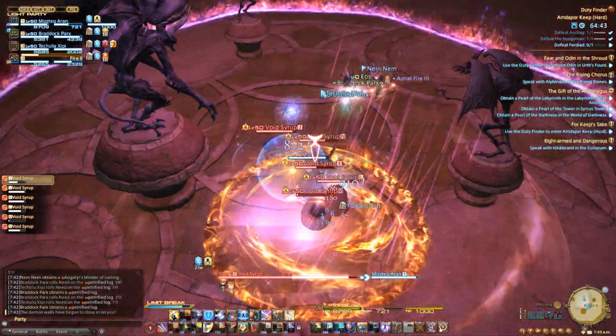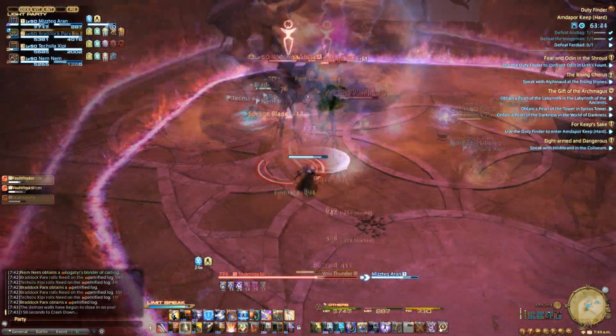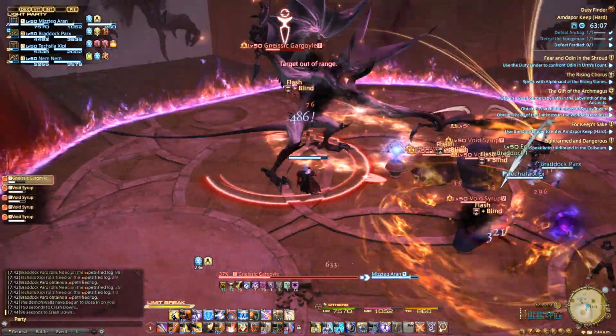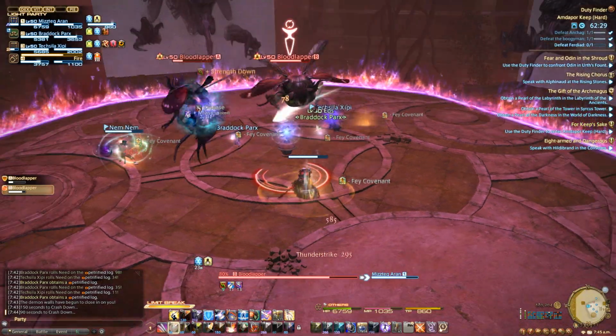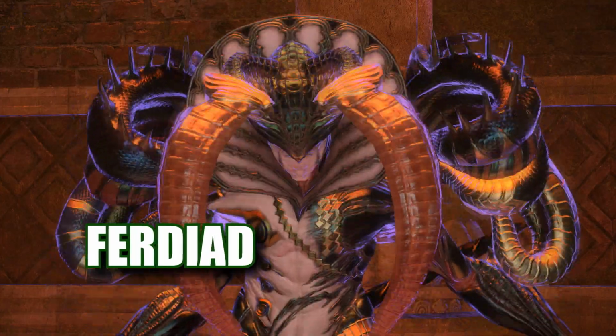We begin with a few slime adds. Next, 2 imps and a lady followed by 2 more demons. Another giant demon with a few more slime adds. Finally, our favorite, bees. Once all waves are down, you can proceed to the final boss, Ferdiad.